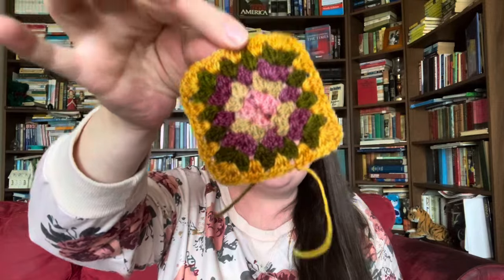I made one granny square. I don't know if it was this one, but it's like this. So, how many rounds is this? One, two, three, four. Four rounds, and then a round of border. And I'm edging them all with this gold that I dyed. And then the rest of the colors are just 10 gram minis from my subscription to Row One Yarn. So I have quite a nice little stack now. I just dropped it, so they're all over the place, but I have a nice little stack.